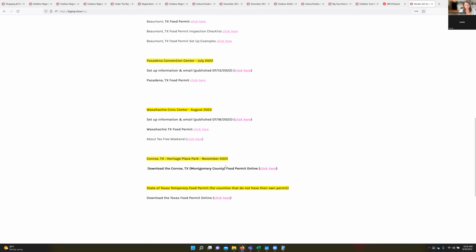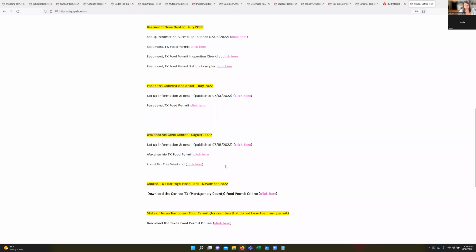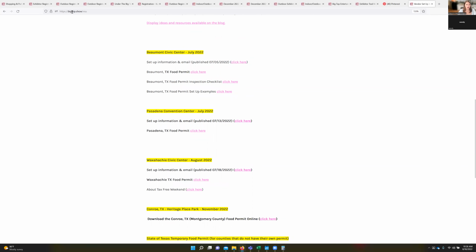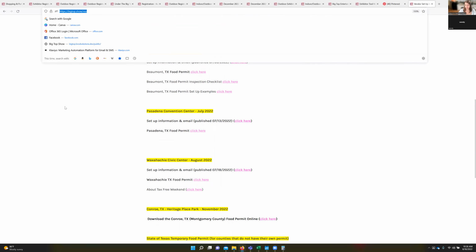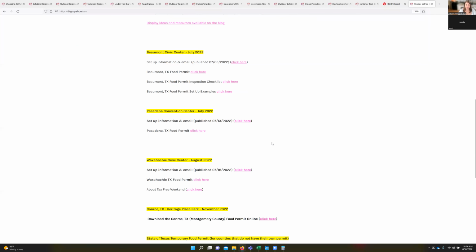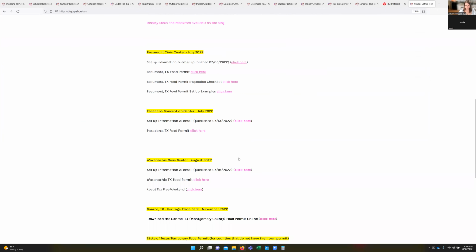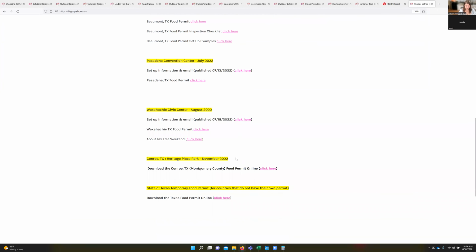If you didn't get the email, you can't find the email, you lost the email, you just don't know when to be there, then you can always come to bigtop.show/VSU, like vendor setup VSU. Just save that, bookmark it, write it on a Post-it note, put it next to your bedside table, whatever you need to do. And you can come to that site at any time and see if there are updated VSU details. If you don't see anything, that means we haven't sent it out yet. So as soon as I send it out, I update the website immediately.